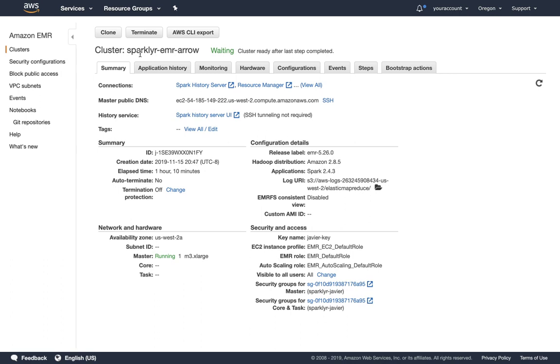This is not a fancy cluster whatsoever. It actually only has one driver node. And that's pretty much it. But if you need a bigger cluster, you can simply add more machines when you create it, or add them later on demand. So yes, again, this is pretty simple. It's just an EMR cluster. It got pre-created and it's ready for us to use.